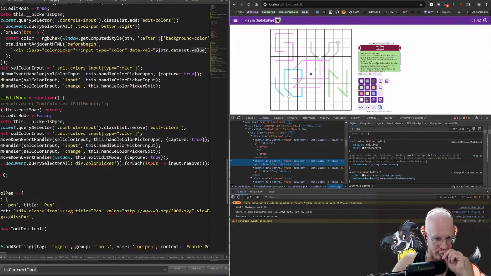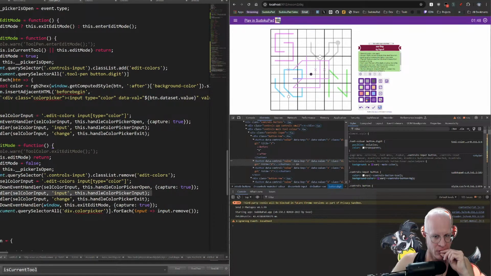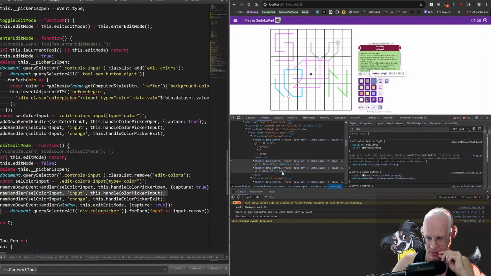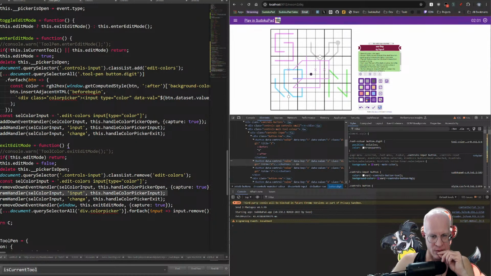For each input, remove color picker input. Handle color picker input. Data button. Dataset. Value. Color. Color comes from button after background color. Get computed style button after background color. Okay.